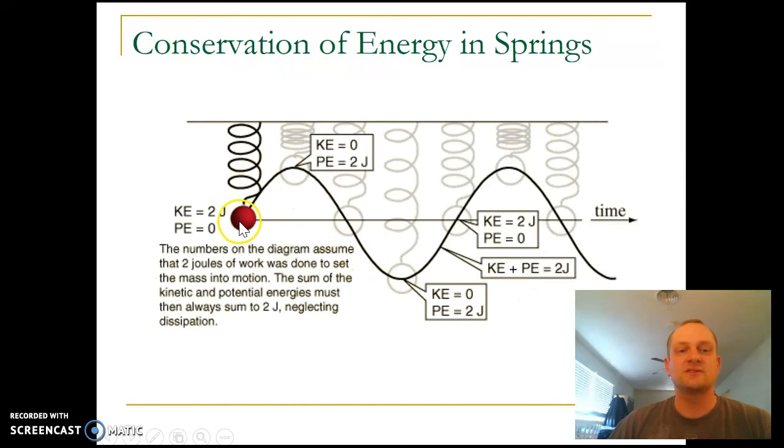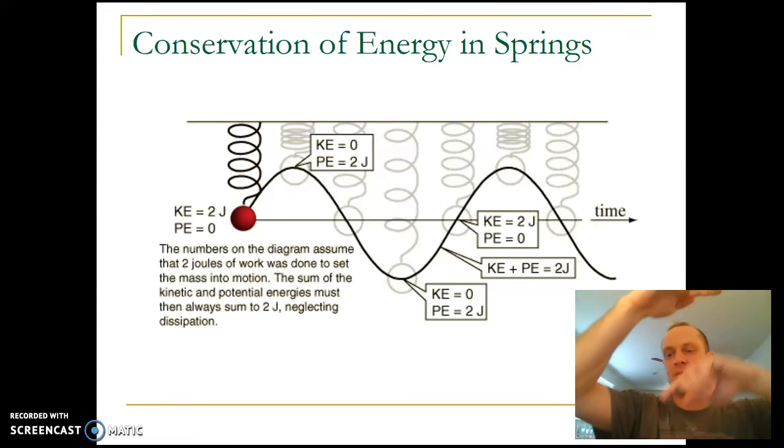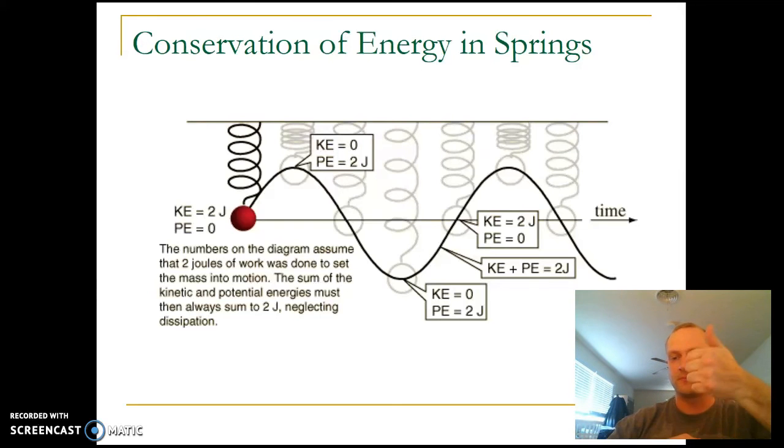Now, as far as conservation of energy in springs, this is a little bit of simple harmonic motion that we'll talk about today. If I were to pull this spring up and then let it go, so I compress the spring some, and I let it go. The spring is going to drop and then come back up and then drop and then come back up, and it's going to oscillate back and forth. That's simple harmonic motion. Anytime I have an oscillation where the force is always trying to pull it back to equilibrium, that's going to be simple harmonic motion.